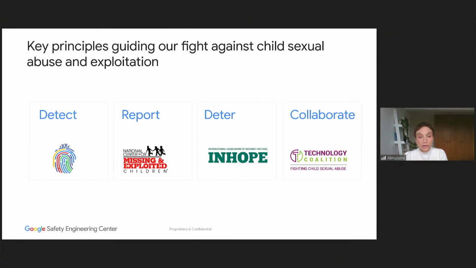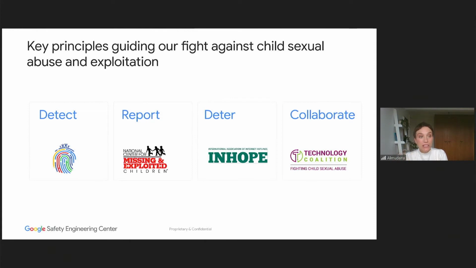And the concept of deter and prevent is also key in our approach. I think it'll be a losing battle if we are just in the business of detecting content and detecting criminality once that has taken place. We need to move upstream and make sure that that criminality doesn't occur in the first place.